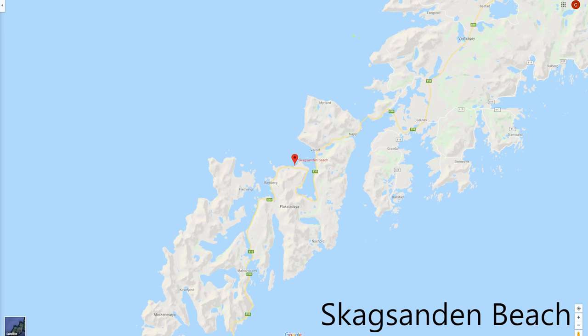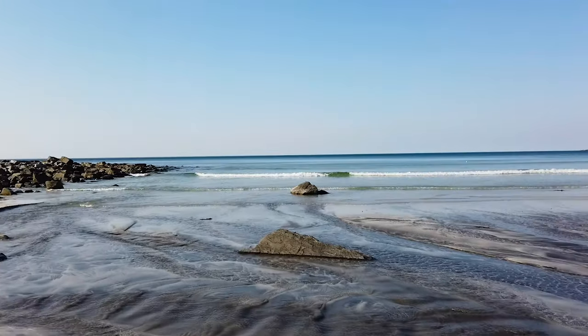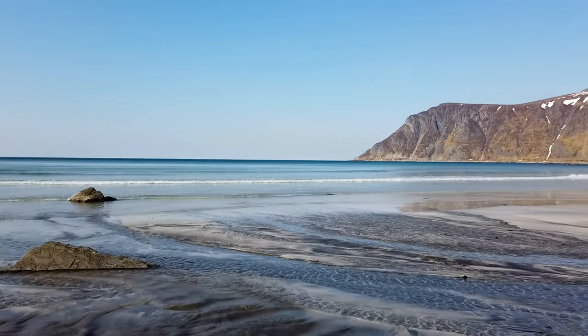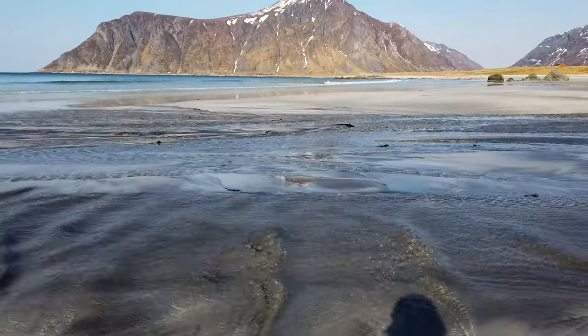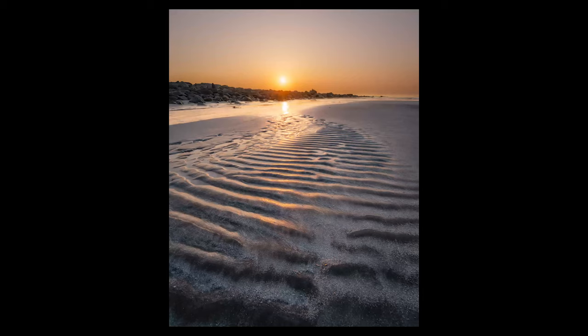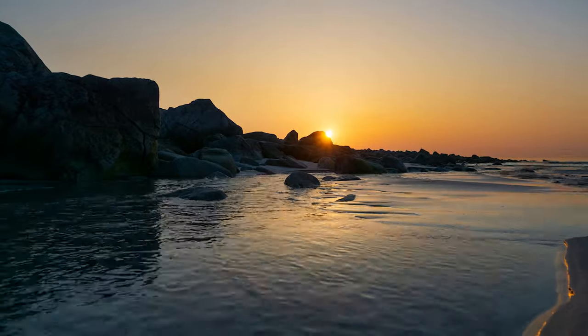Another beach location is Skag Sandin Beach. I've seen cool photos from other landscape photographers on Instagram during the snowy winter months, but I personally didn't find anything I really liked — got a couple of shots using the patterns in the sand facing toward the water, and my time lapse was just okay since there were no clouds that day. Definitely worth visiting in winter because the snow adds a different dynamic to compositions. It's a nice little sunset spot right off the road, very convenient.